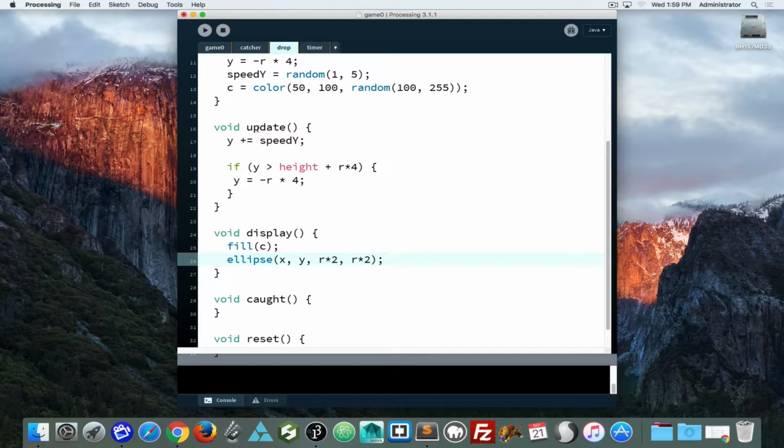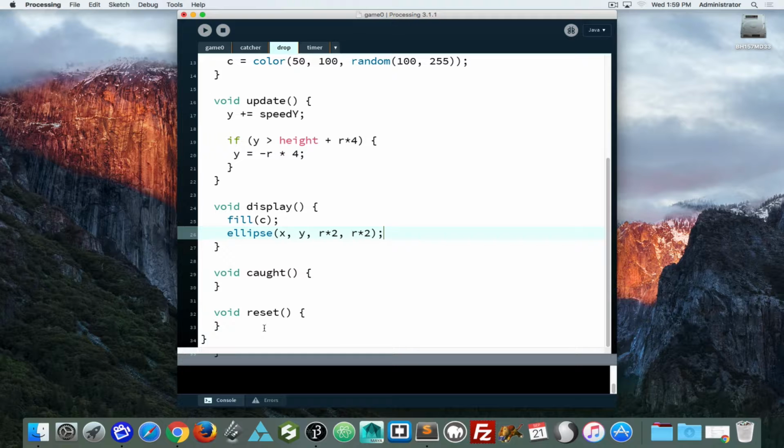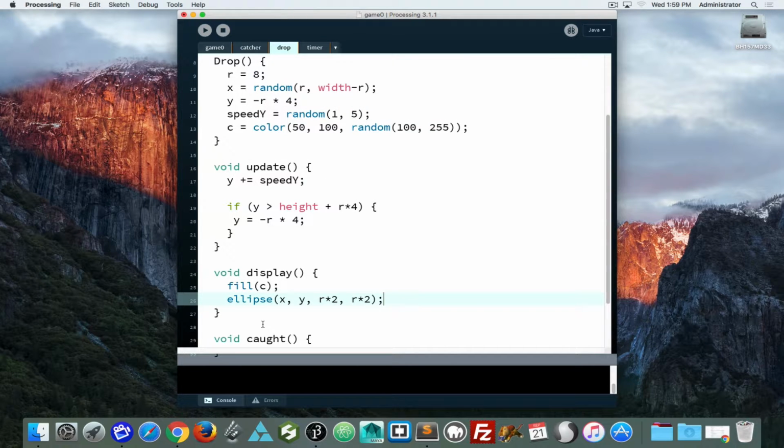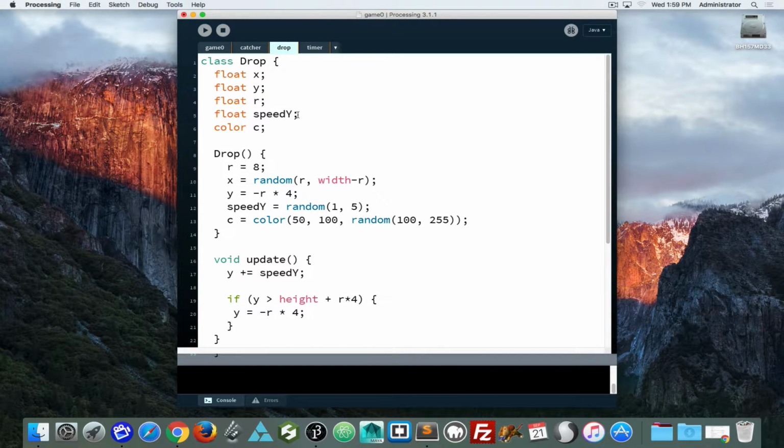So now our drop can update, our drop can display on screen. We'll worry about caught and reset and how to utilize those as we develop our game.